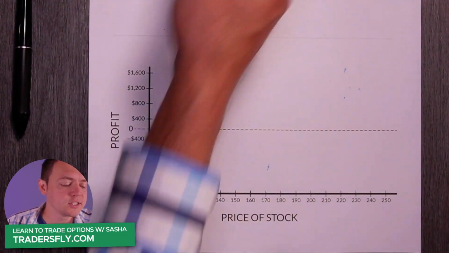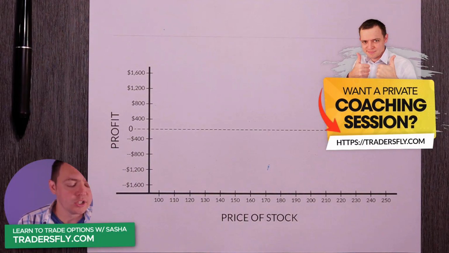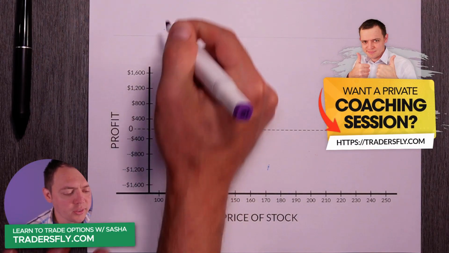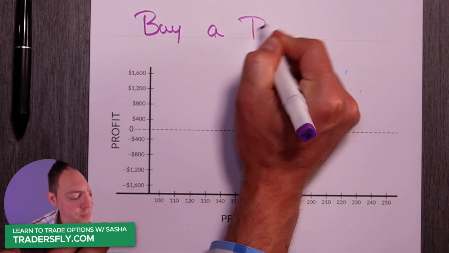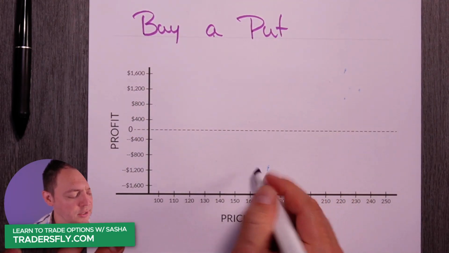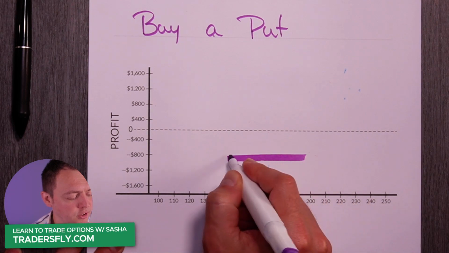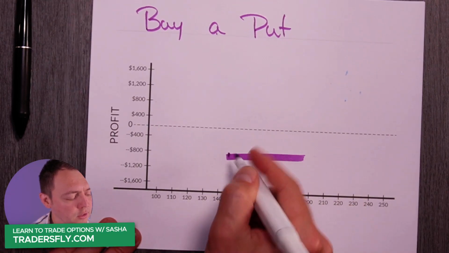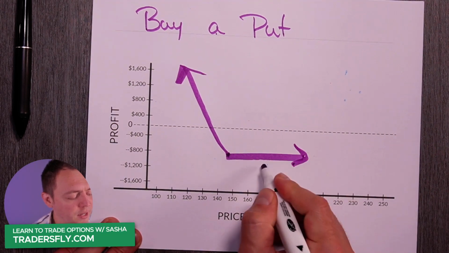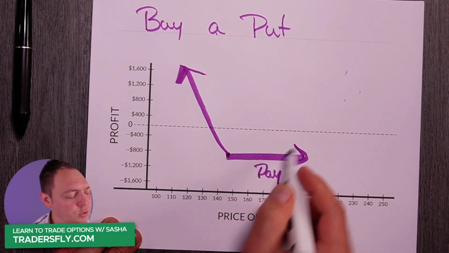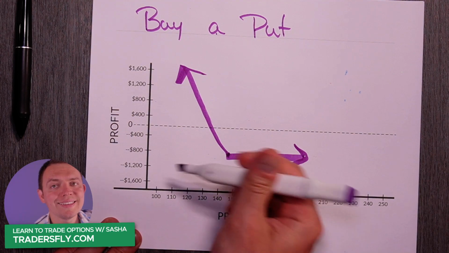How do we do this on the put side? So if we go in and look at this on the put side, let's buy a put. The put actually works a little bit opposite or in reverse. So the way it looks from a risk profile picture is something like this. So you're paying a premium to actually be able to put that stock to somebody.